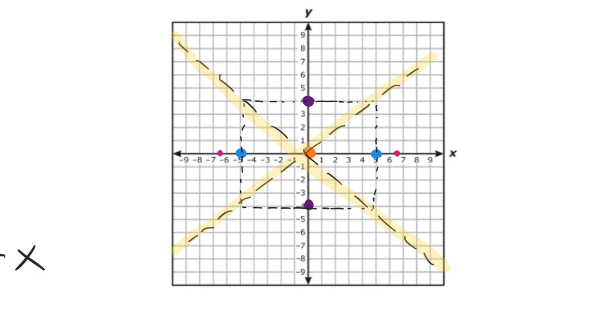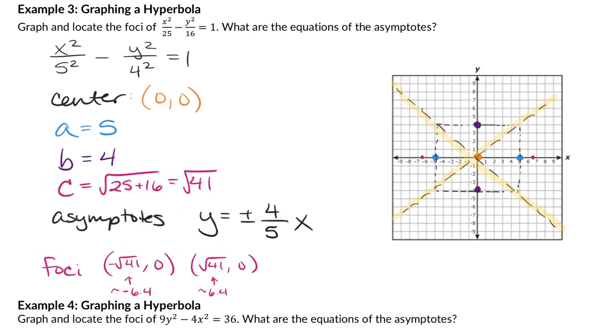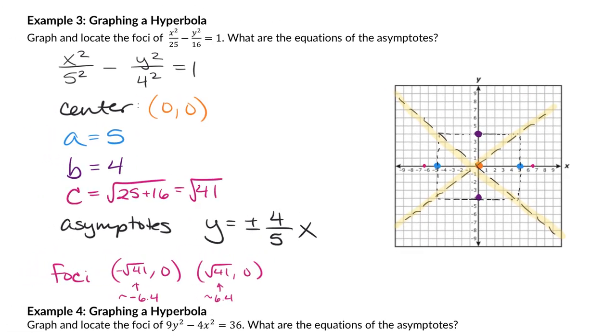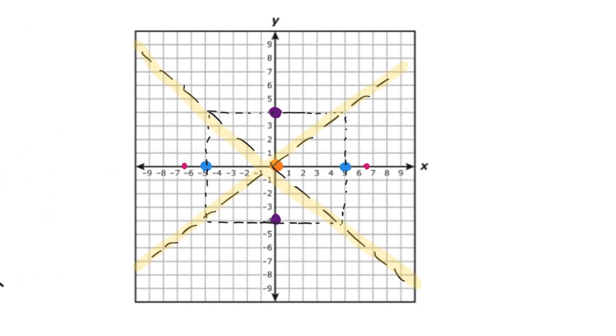We can go back. Yes, I can. I just couldn't get that accurate. Sorry. Because once you have your foci, you have your asymptotes, and you have your vertices, you can do the following. Here comes the actual shape itself. You start at the vertex and get as close to the asymptote as possible. Start at the vertex, get as close to the asymptote as possible, and repeat on the other branch. The other part, boom, and boom.